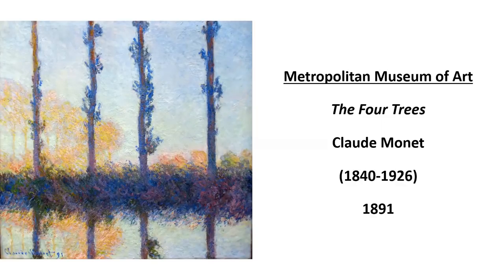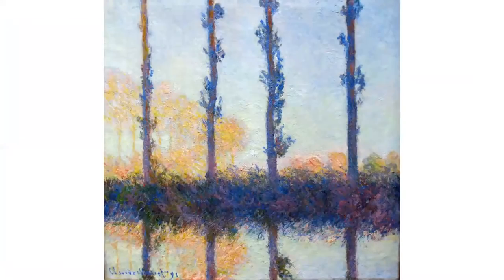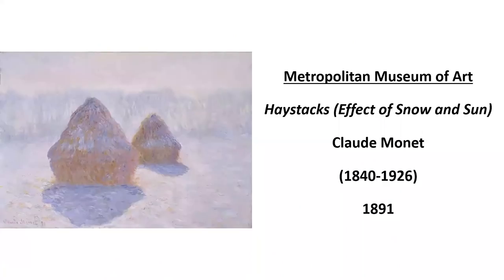Now what's interesting is, what did they use this wood for? Wouldn't that be cool if you knew what happened to the wood that was in these trees? But I think that's been lost to history. I couldn't find evidence of where the trees went. There's the full view, but again, this is one of many paintings that Monet did of poplar trees. This is another one of the series.